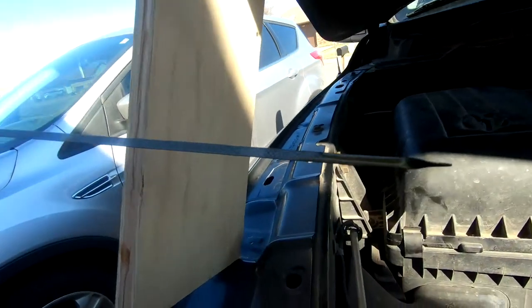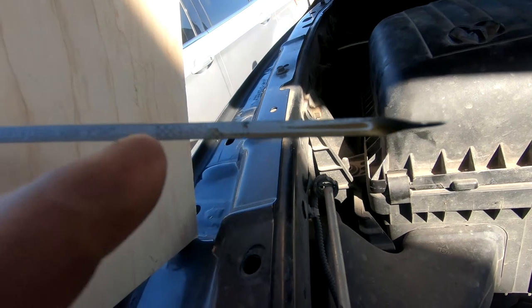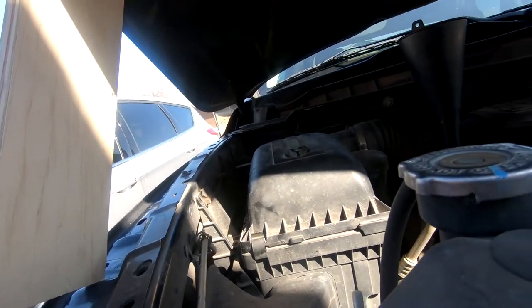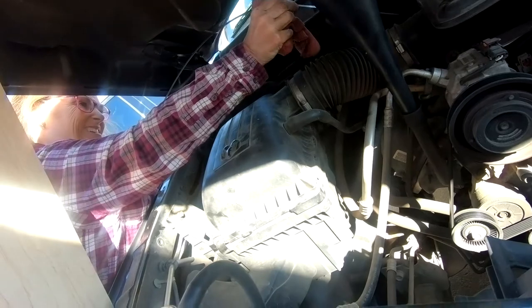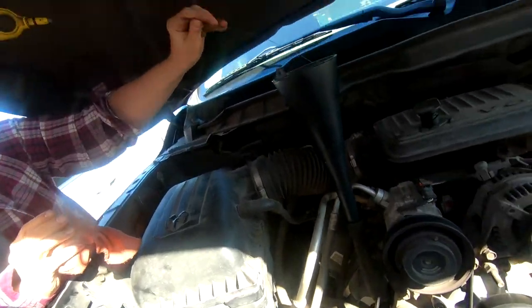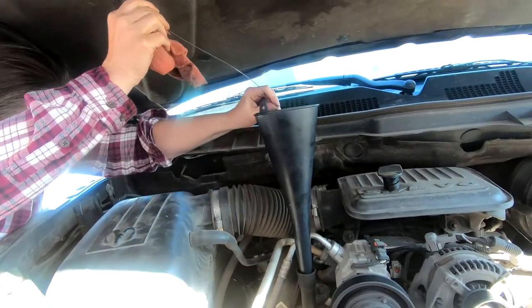All right. Okay, it says we're still in the safe area, but we can add some more. Why don't you go ahead and add the rest of it? Let me see how much is left. Half a quart. Almost a quart left. Go ahead and add it and see what we get.